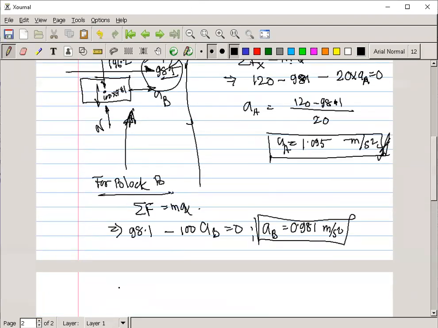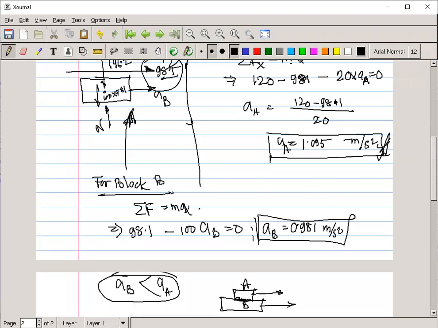Here we have to see that the acceleration of B is less than the acceleration of A. It means our assumption is in the right direction, because due to this applied load P of 60 Newton, there is a relative movement between these two bodies, meaning body A will move faster with respect to body B, and body B also moves in this direction only. Okay, up to this I think everyone can understand.